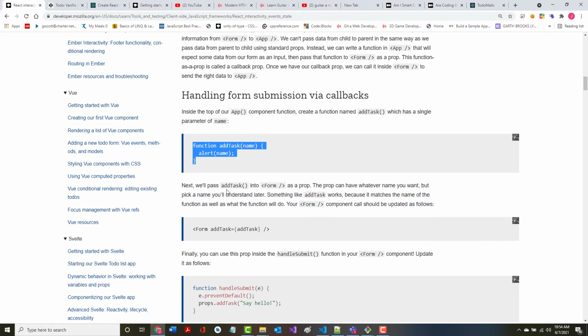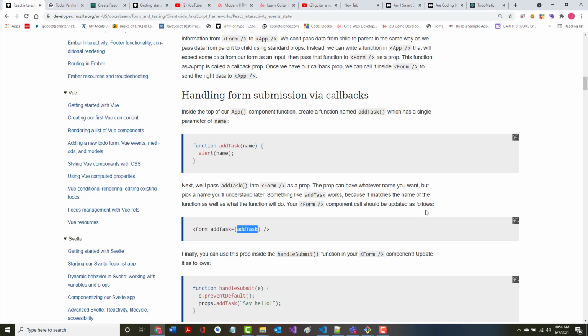Next, we'll pass addTask into the form as a prop. The prop can have whatever name you want, but pick a name you'll understand later. Something like addTask works because it matches the name of the function. There's that, and there's the prop.